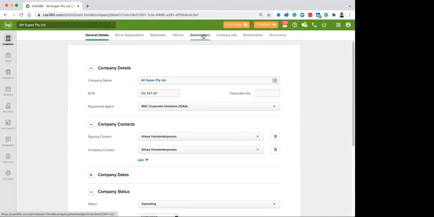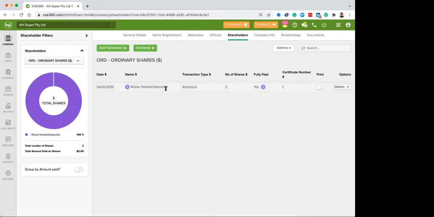I click on the shareholders tab over here. Now, at the moment, Alyssa currently has 2 shares allotted to herself. These are currently beneficially owned, which is indicated because we don't have a yellow or orange B icon, but you'll notice that that will change soon. So she's got the 2 shares that are currently beneficially held, but we're now going to change that to be held on behalf of a trust.